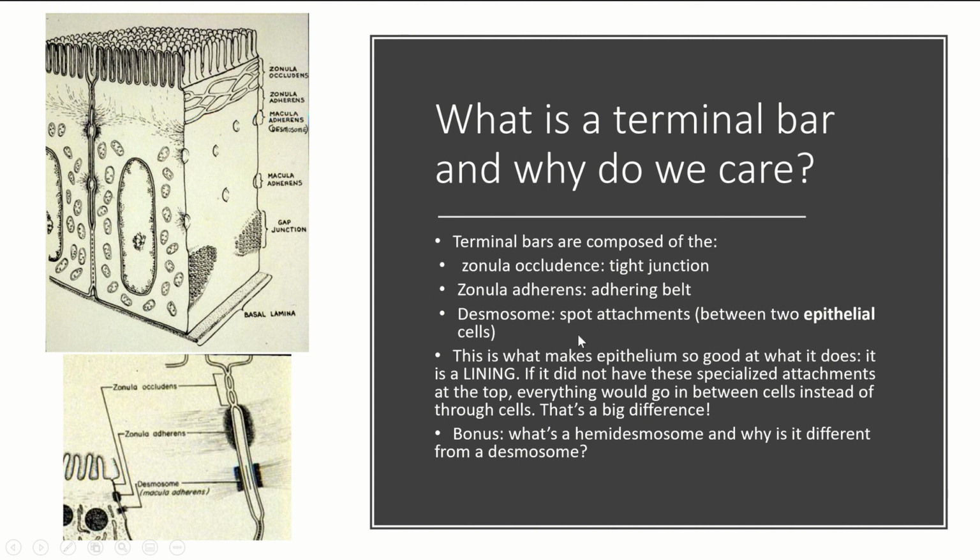And then the next one is going to be desmosomes. So desmosomes are found all throughout the cell, the epithelial cells, okay? And what those do is they're like little spot attachments, okay? They're little pinches of the cell membrane where I'm literally taking the cell and pinching them together to make this tiny little spot attachment, and so that goes all throughout the cell to attach it, okay? And it is between two epithelial cells. Remember, all of this is a special function of epithelium.